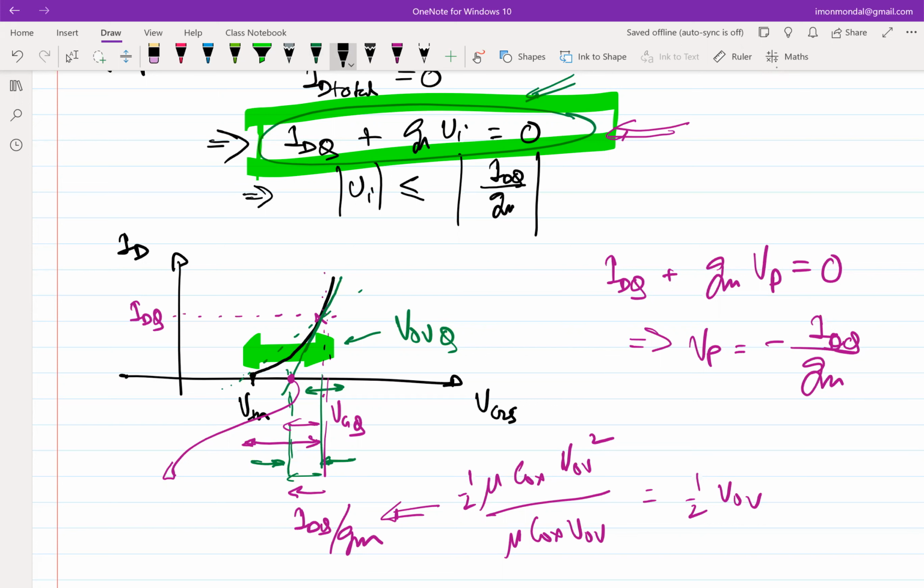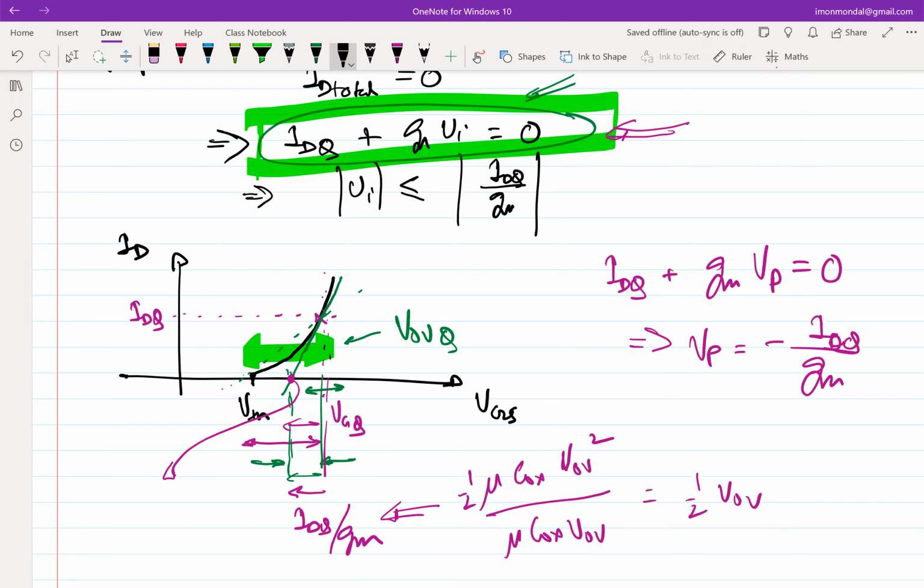If it goes into triode region, then it's a problem. So you have to honor both, right? Essentially, for any transistor that you see, you have to figure out two conditions: what is the maximum input that you can apply before it goes into triode, and what is the minimum input that you can apply before it goes into cutoff, right? And if it's a sinusoid that you are applying, then whichever gives you the worst case condition determines the amplitude of the sinusoid. Okay, so that's what you have to do for all transistors that you see.